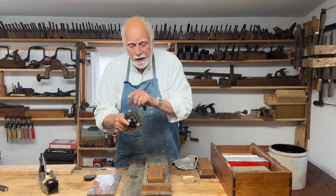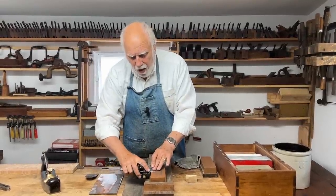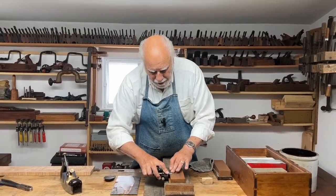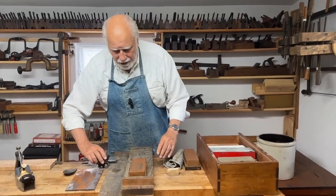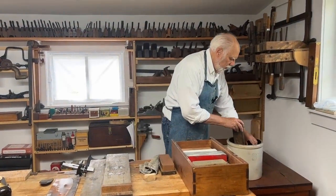Having done that, it's now important to turn it over and, as before, wear off any burr that might have been caused by sharpening the front of the iron. Right? Now we move on to the last stone. I'll put this back in the pot here.